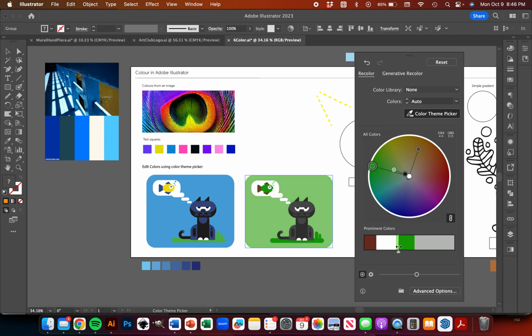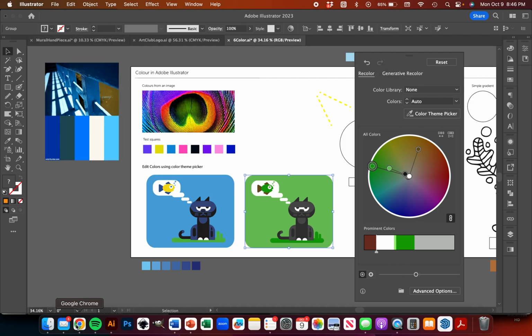I'm not quite crazy about, I like that better actually. I'm not quite crazy about the dark green that was back there here. Again, same thing. I can click reset here and change those different colors. To find this image, you guys are not going to have this image here.